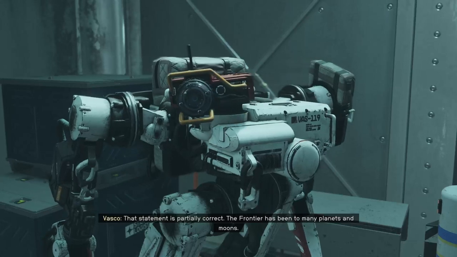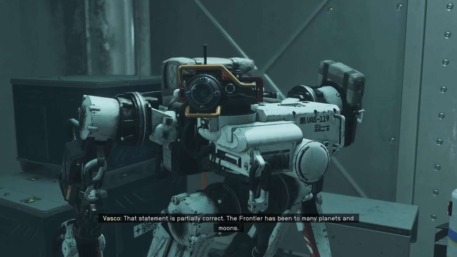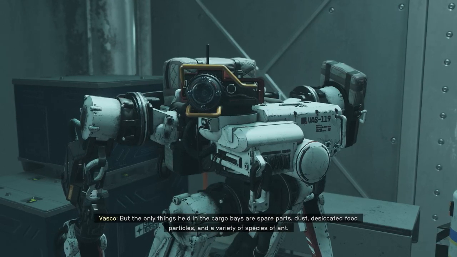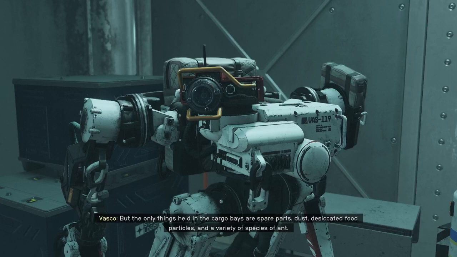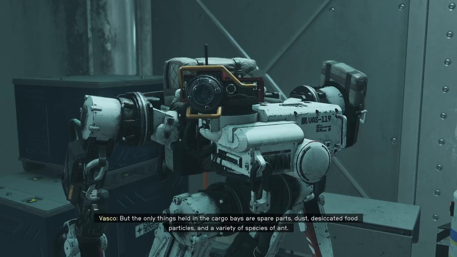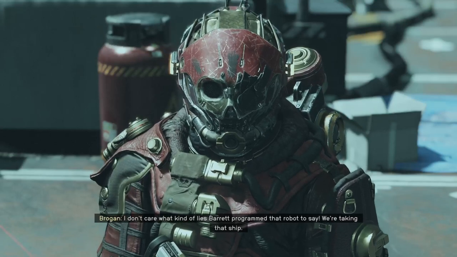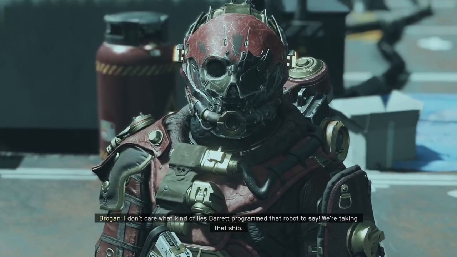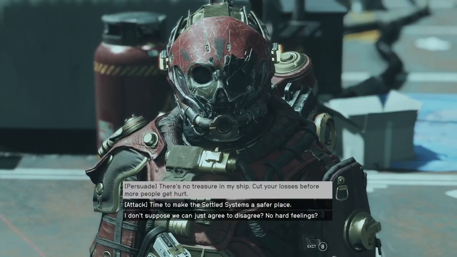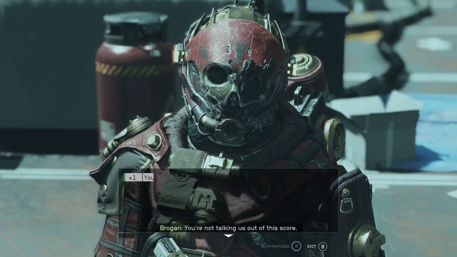That statement is partially correct. The Frontier has been to many planets and moons, but the only things held in the cargo bays are spare parts, dust, desiccated food particles, and a variety of species of ant. I don't care what kind of lies Barrett programmed that robot to say. We're taking that ship. You're not talking us out of this score.